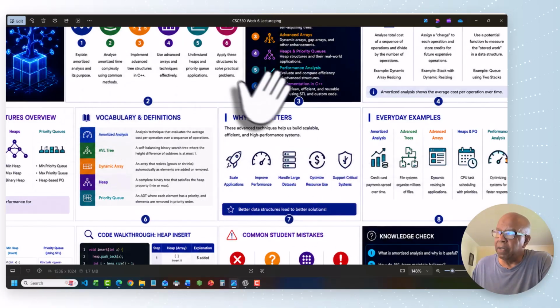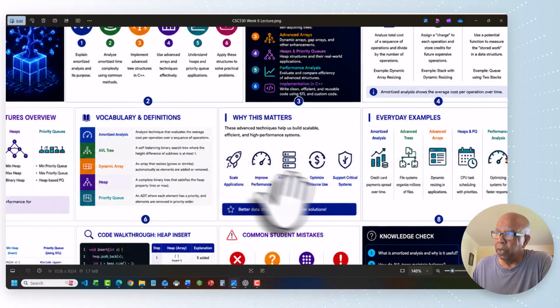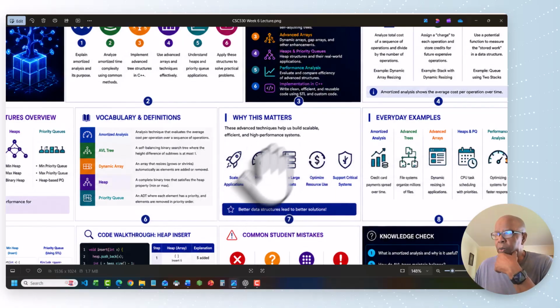Okay, so these advanced concepts that we're going to be reviewing all support these types of applications.